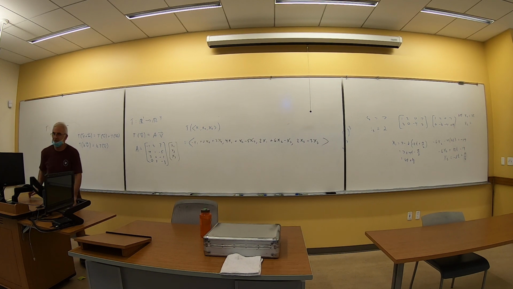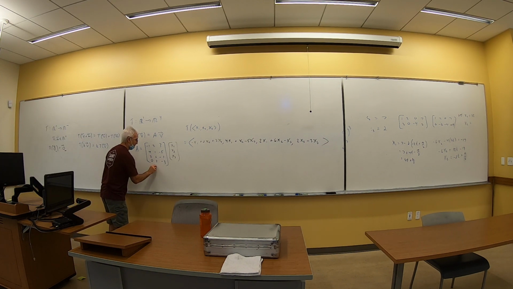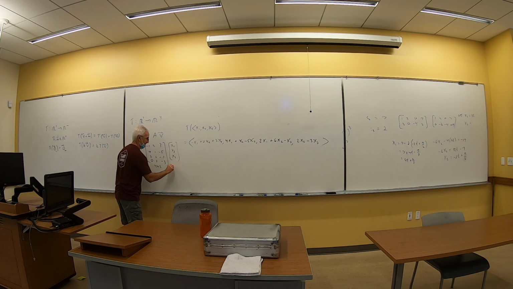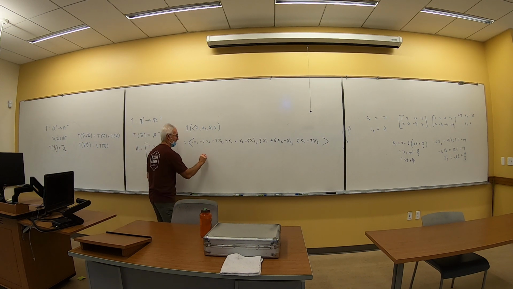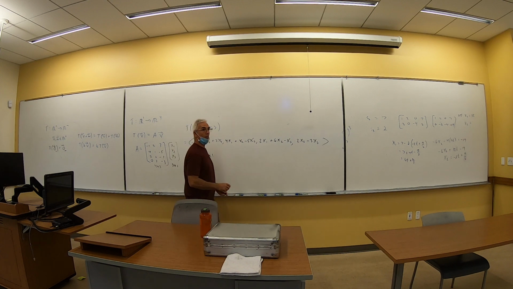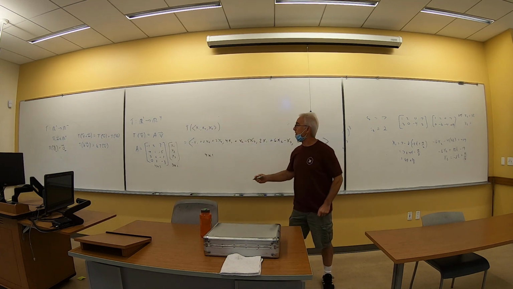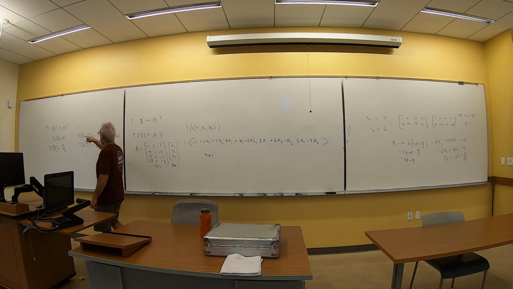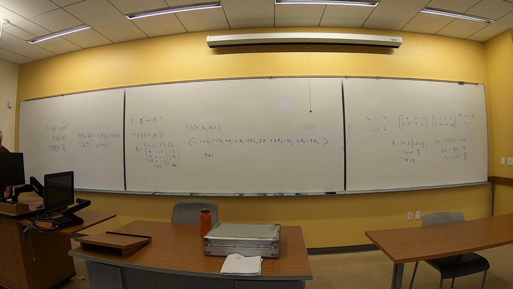Yes. Because this was 4 by 3, and what did I multiply it by? 3 by 1, and what was my result? Oh. So, going back to here. By the way, I'll just make it really simple. Every linear transformation that exists, I looked at all of them last night just to make sure, can be written as a matrix product. There's no exception. Even if you're going polynomial to polynomial, whatever you're doing, it's still a matrix product.